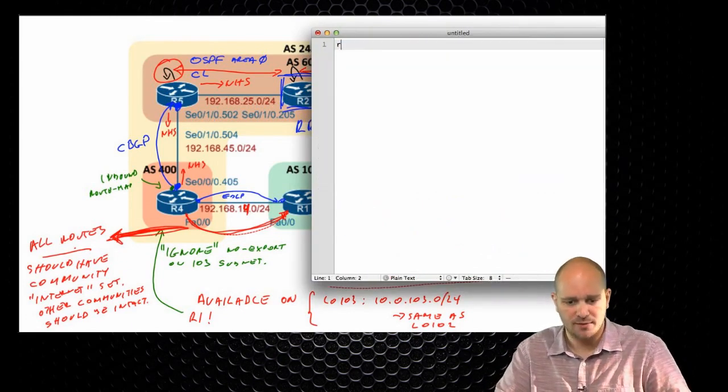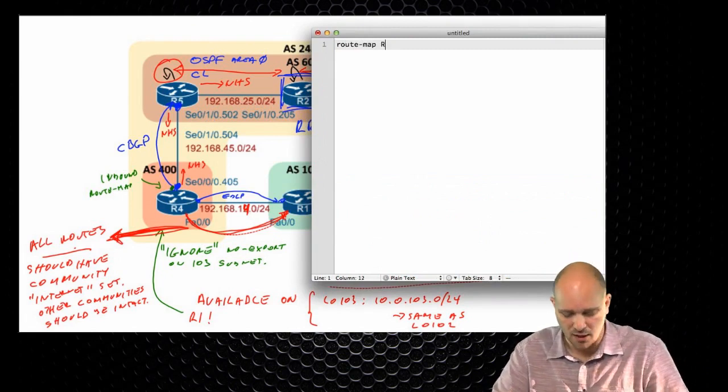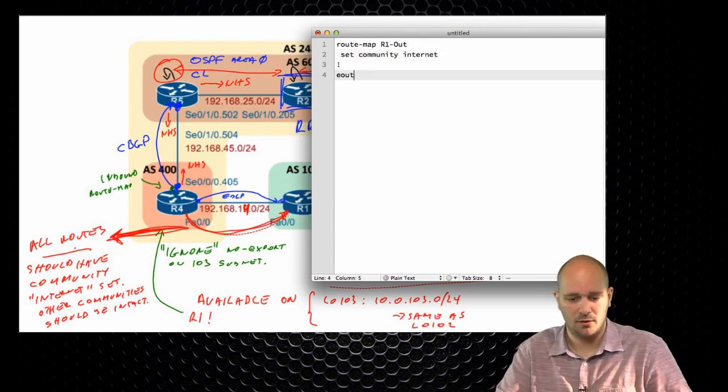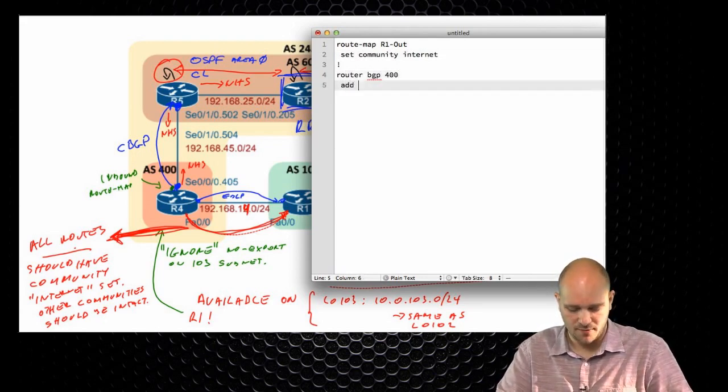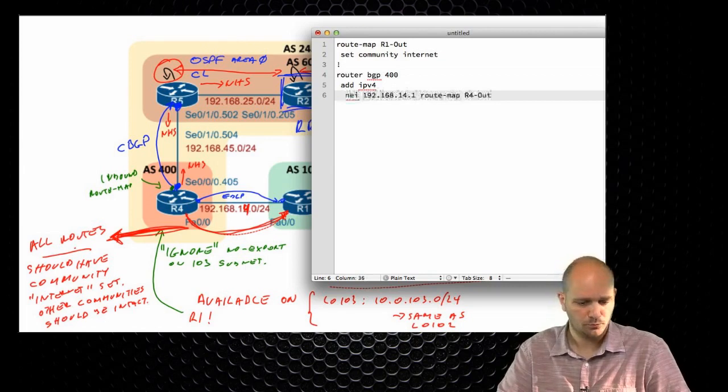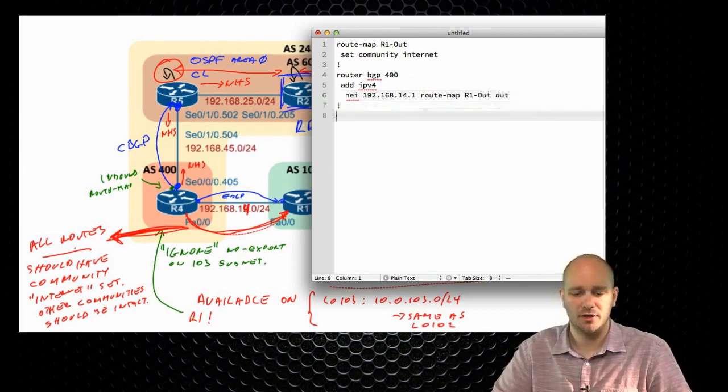So I'm going to create a route map, and this will be R1-out, and I'm going to say set community internet. Then router BGP, what was it, 400, address family IPv4, neighbor 192.168.14.1, route map R1-out in the outbound direction.